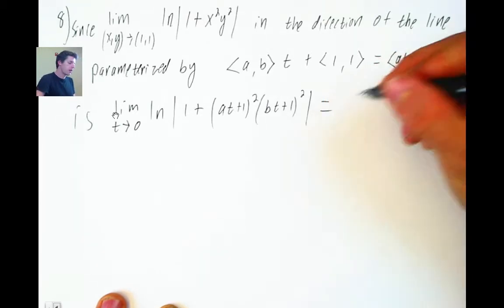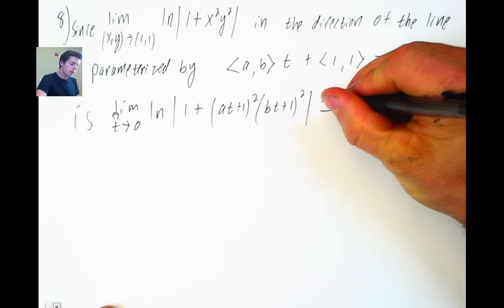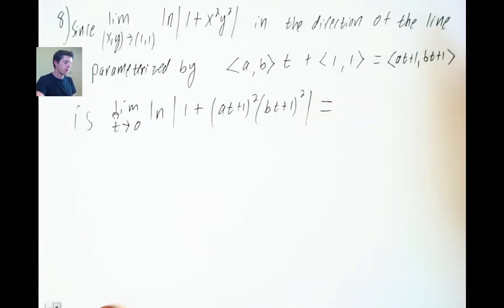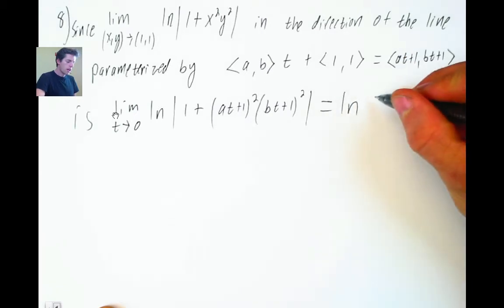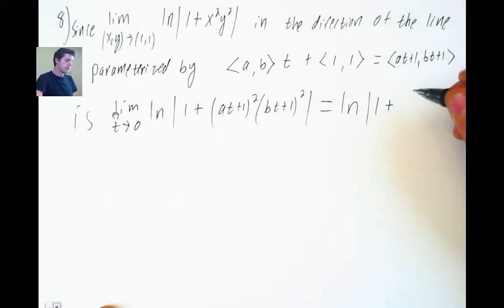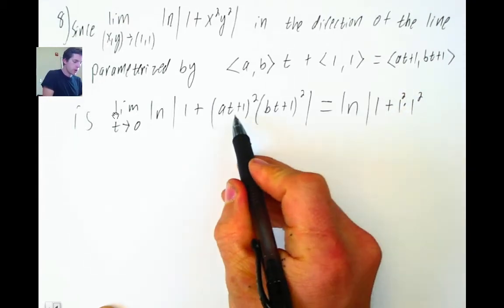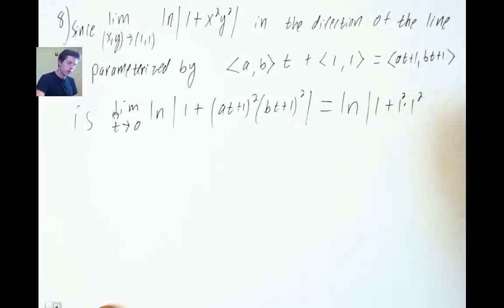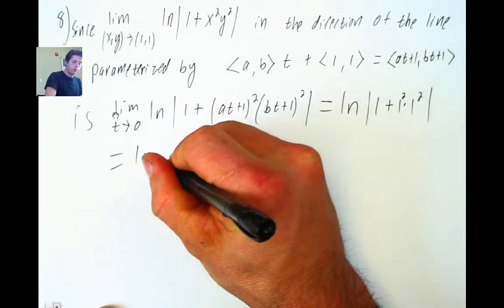And you know how to evaluate limits in one variable, just t. And we are meant to reduce to something that we know how to do from the past. So this is the natural log of 1 plus 0 plus 1 squared, that is 1. And 0 plus 1 squared, that also is 1. Yeah. 0 plus 1 squared, and 0 plus 1 squared. Okay, no, there's a natural log of 2.